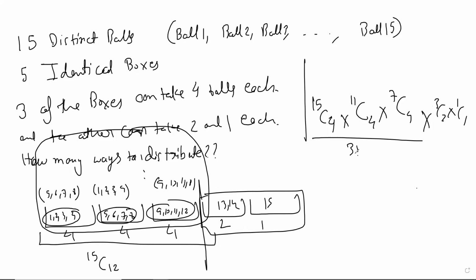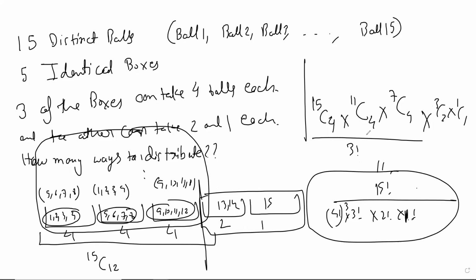So try to simplify this and see what you get. This is kind of interesting because it will give you 4 factorial cube, and then a 3 factorial here. And okay, you can see we already saw something similar like this earlier in the class. So yeah, we'll leave it there. You have to think of it now.